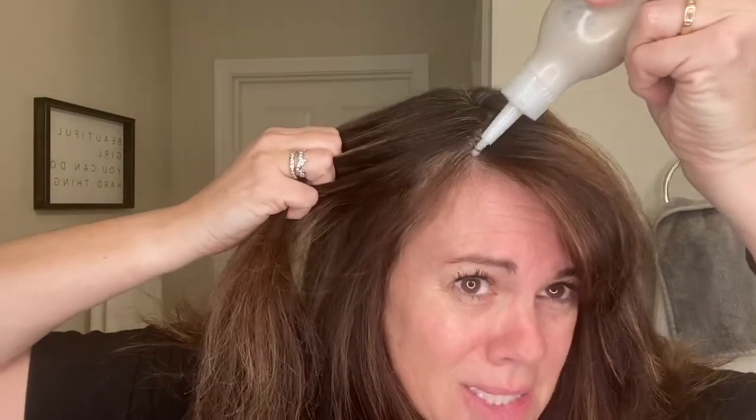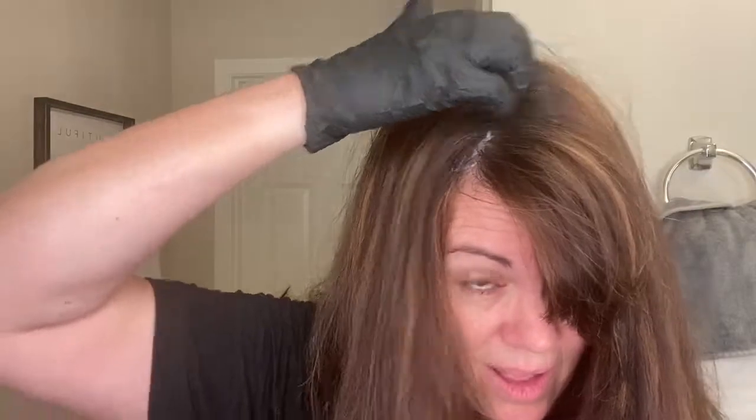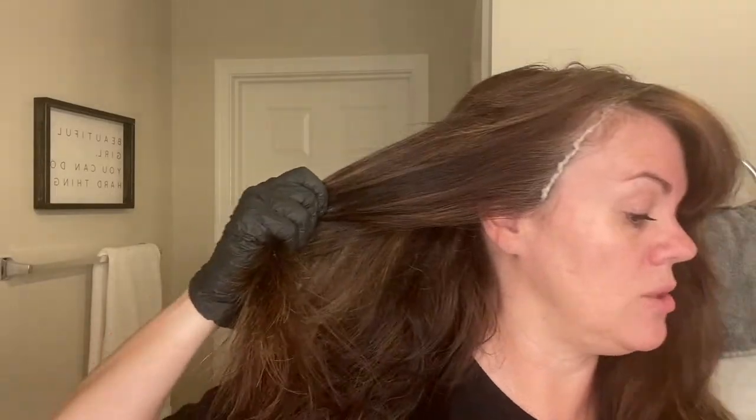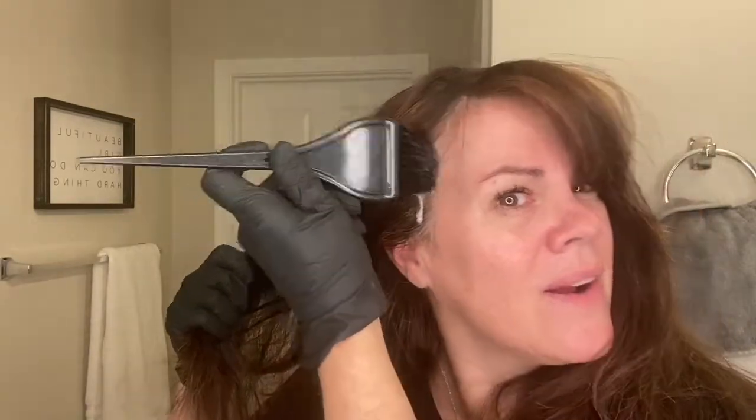When you spray this all around you might want to wipe it off quickly, because after a while when it turns brown everything gets stained. Put on your gloves — I almost forgot — and you just run it along that area. You don't even need a little brush; you can do it with your fingers. I put it on my bad gray. It says use the barrier cream, but I think that was my problem before — if it creates a barrier the color can't get through, so you don't want barrier cream in your hair.